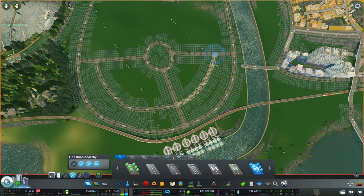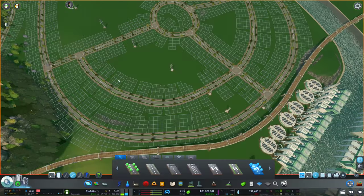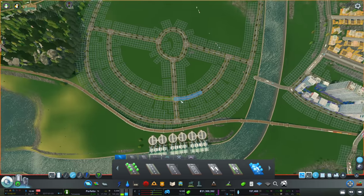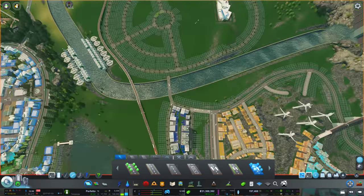I think we'll have to make some adjustments with Move It. Since it's not a perfect circle, I cannot really use the guidelines. In Move It I can also show the zoneable material. So right here we can see I don't have enough space, but if I move this just slightly further away, we can have more building space. Let's do the roundabout as well. Not bad — good enough.